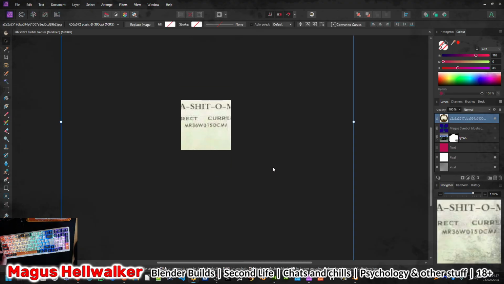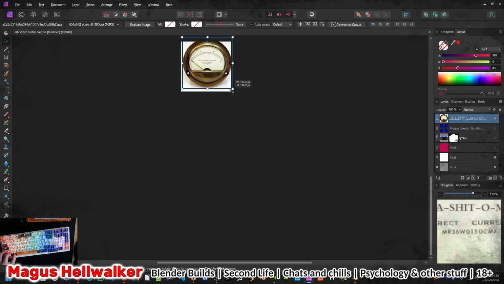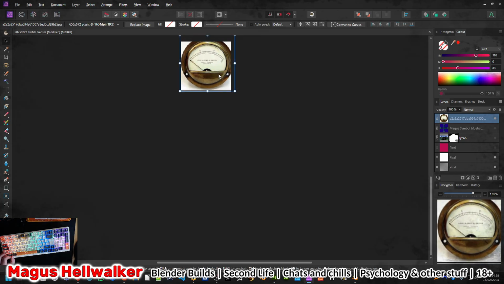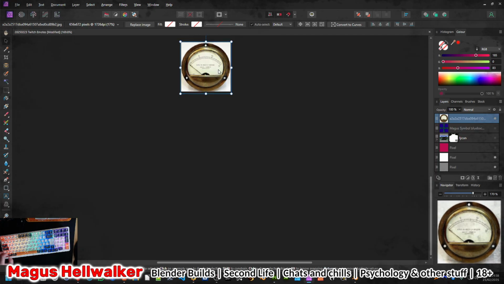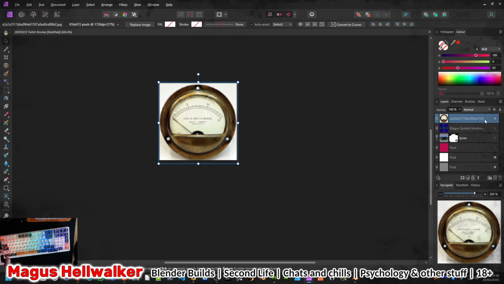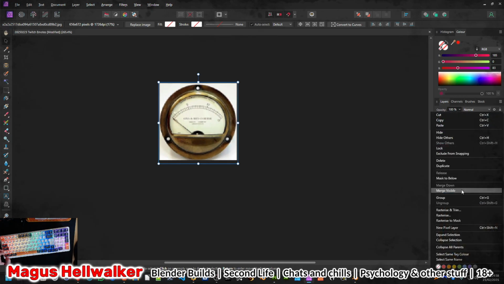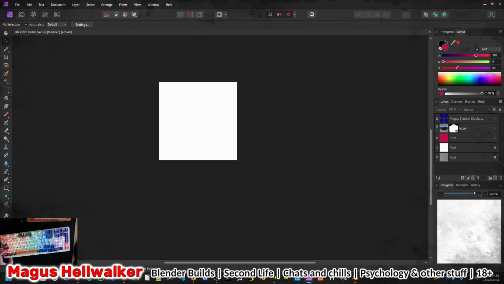No, that doesn't actually resize very well, does it? You can tell what it is, but it's not very good. I could pick something.